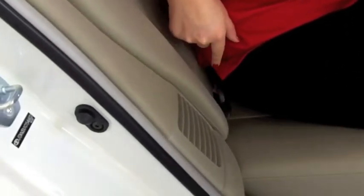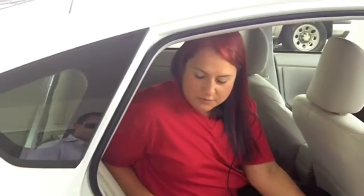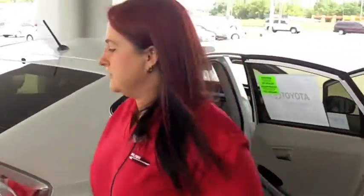Last but not least, before I get out of the back, I want to go over this vent. A lot of my customers have questions about this vent, and I wanted to go ahead and let you know this vent is not going to make your cabin space hot. Most people think that it's producing heat from the battery and pumping it into the cargo space of your vehicle. It's just the opposite. It's actually taking cool air from inside the car and displacing it on the battery, which is going to cool down the battery and make the car run more smoothly. I'm going to hop out of the back area here and head around to our cargo space.